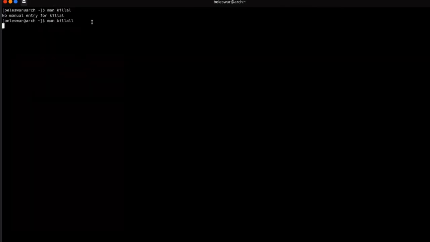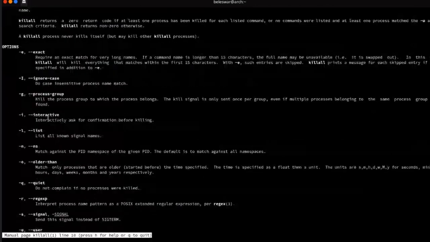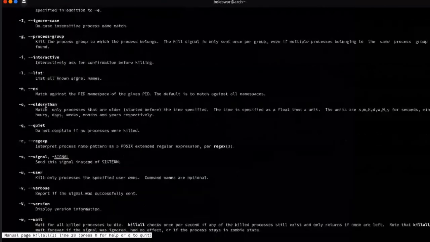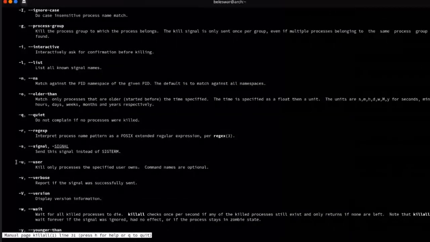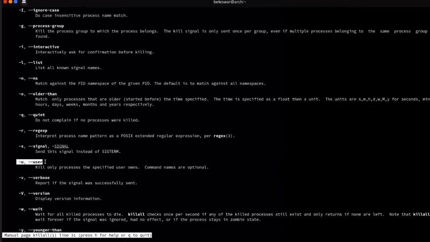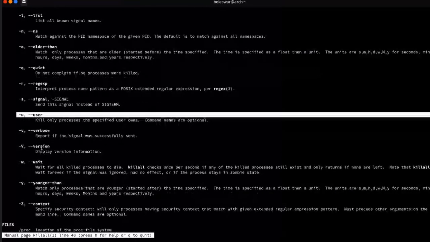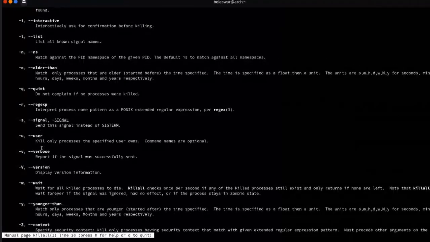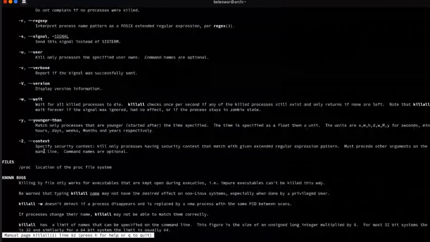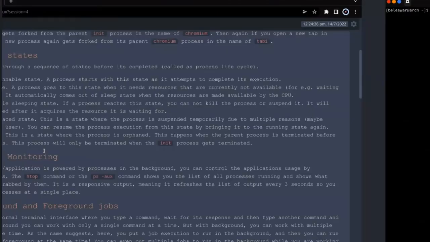If you want to see the options in killall, you can just do killall help. This shows all the options, and if you want to kill processes which are attached to a particular user, you can also do that. And the version, etc. So these are all the list. I've just shown you how to kill a process. You'll just do killall and the process PID number 5437, or whatever it is. You can get the PID number by using the top command. So hope it's clear. Yeah, great.